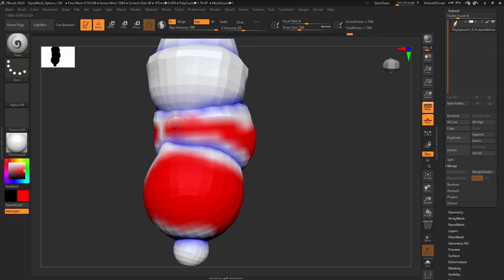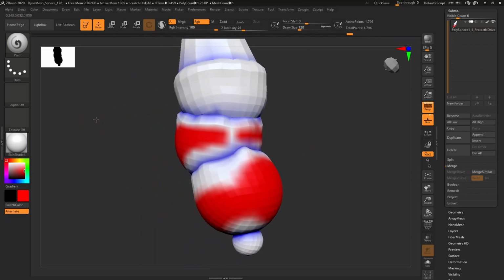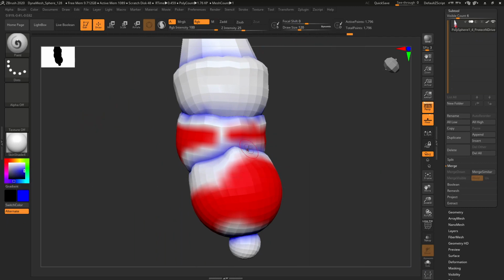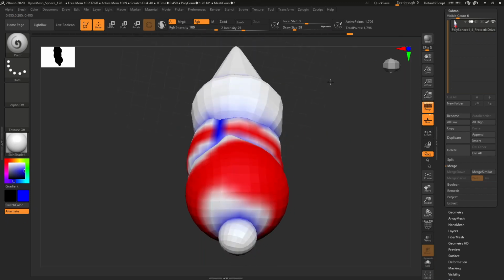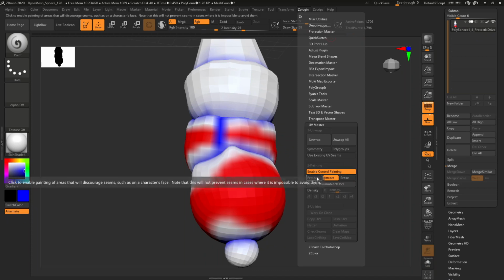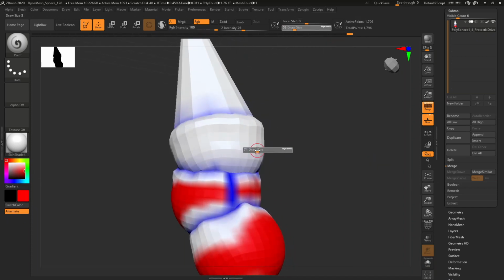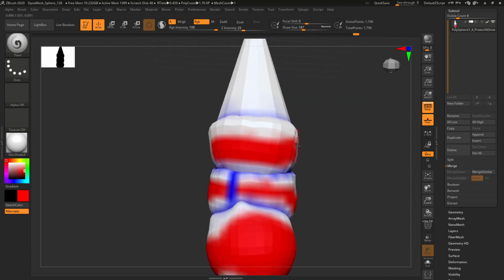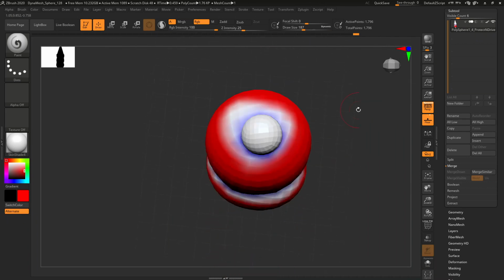Or we can even try, like for here, if we want to have a seam line at the back of our ice cream right there, we could go to Z plugin, click on attract, and let's make it smaller. We'll attract a seam line here. That's probably a good spot for it. Again, protect this part. We don't want seam lines.